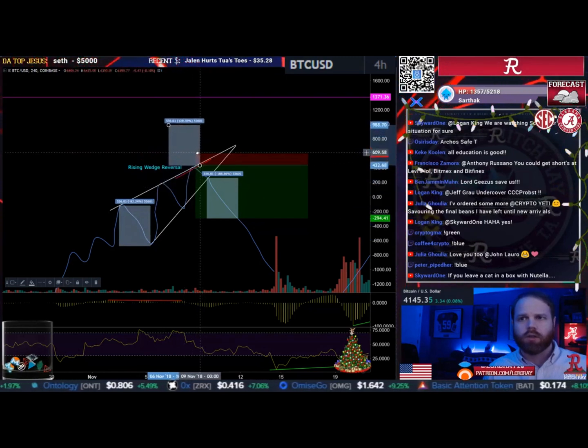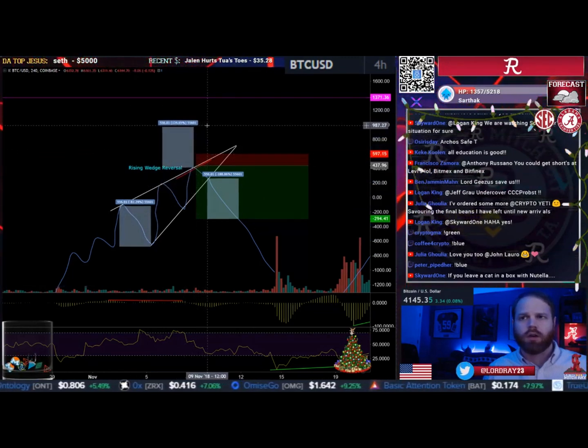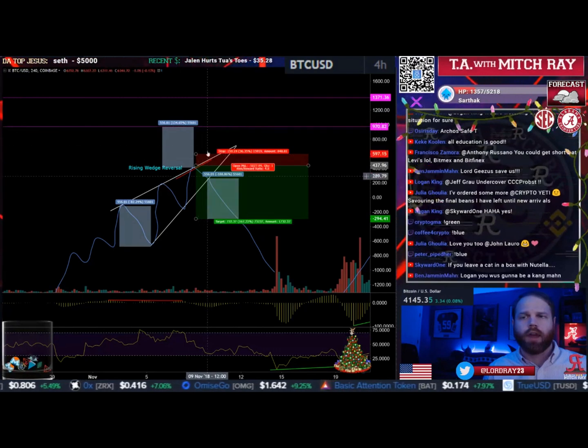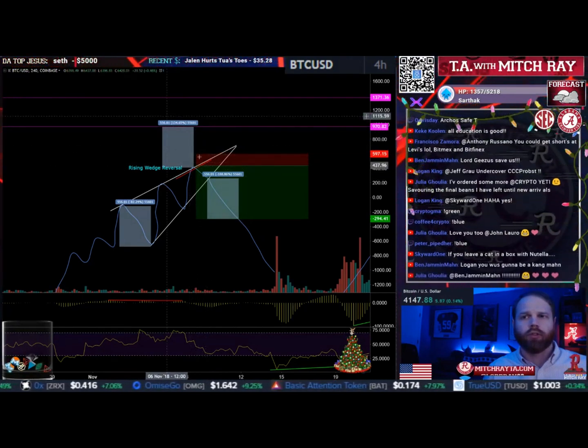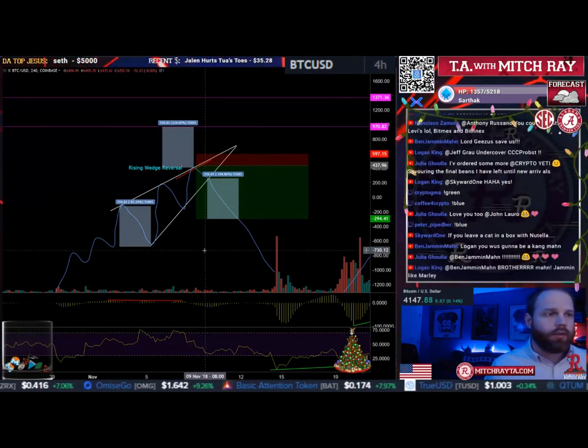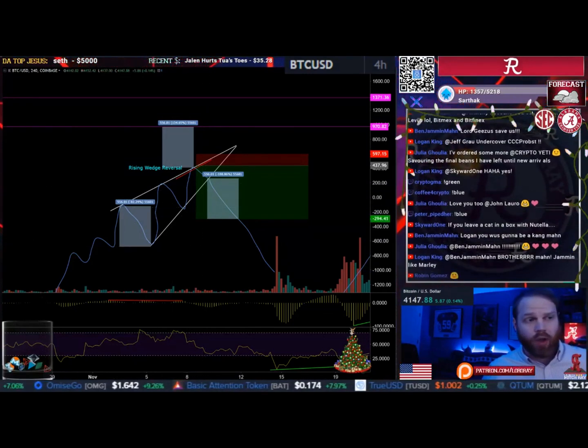Okay, sweet. So if we broke to the upside, you could expect targets up here. And that's why having a stop is important, because then you don't get wrecked, right? So measured moves happen on both sides, no matter what kind of pattern, okay?